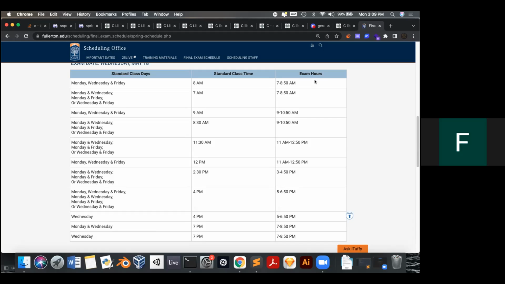I was trying to log into my portal and see what it shows, and it's not letting me, but let's find out. Somebody in the Discord had shared that there is a 1 p.m. to 2:50 p.m. time frame for the final for this class. I don't know where they got that information though.